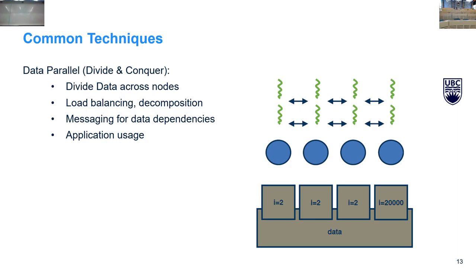We use this for load balancing, decomposition of the problem into smaller pieces. We have dependencies in our data because there's actually a linkage between this and this other thing. And so now we need to send messages between them to keep them in sync. That's our neural network because, of course, the inputs of one layer are the outputs of another layer. Well, if those are implemented on separate computers, I need to move the output of one to the input of the other.